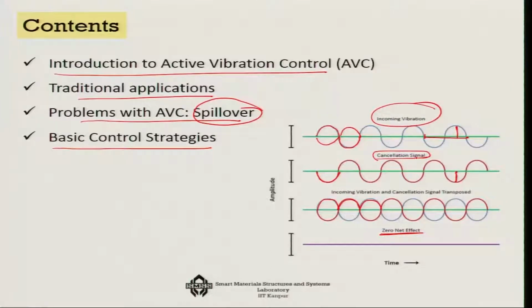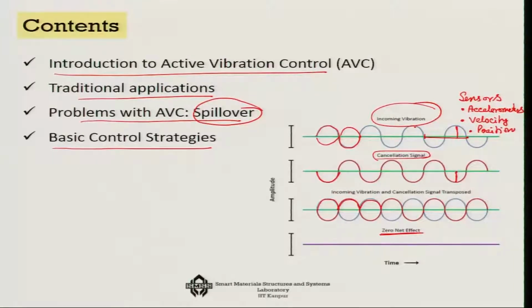Now, how do I know the nature of the incoming vibration? With the help of sensors. So, here we will use various types of sensors, for example, the accelerometer, which is very regularly used and senses the acceleration, and also something which senses the velocity, like piezoelectric systems, or position. So, we need various types of sensors in order to determine the nature of the incoming vibration.